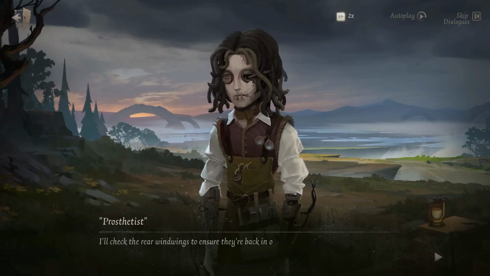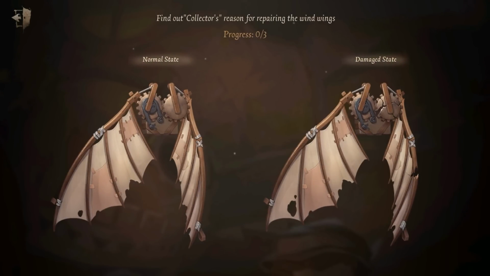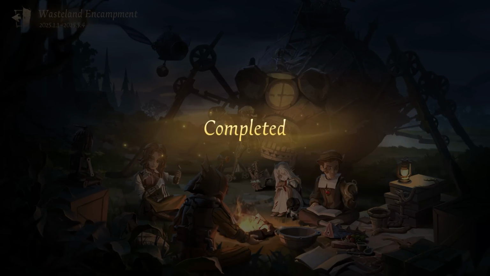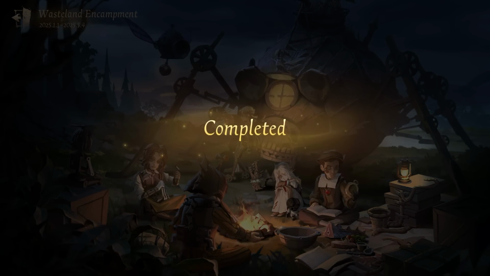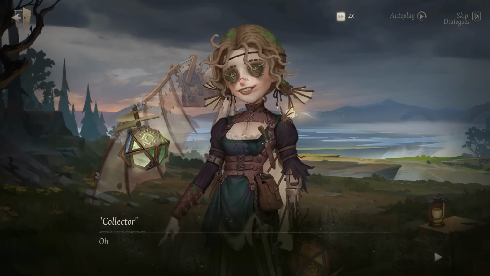I'll check the rear wind wings to ensure they're back in optimal condition. Okay then. Is this just like a spot the difference kind of thing? Because we got a crack here. We got a tear here. And some broken parts here. Nice. Alright then. That seems easy enough. Alright, that should do it.